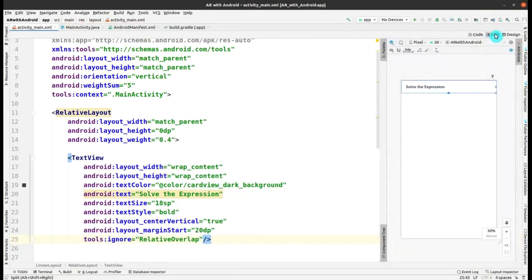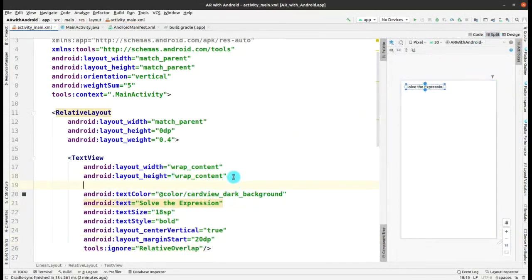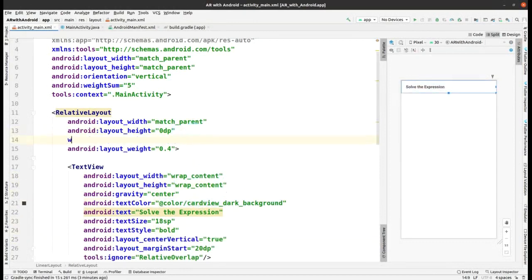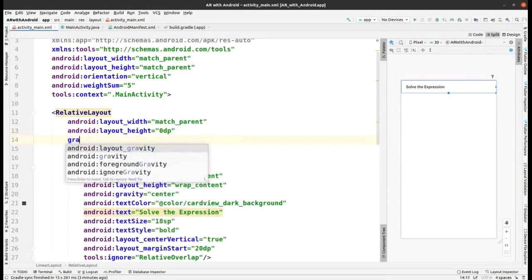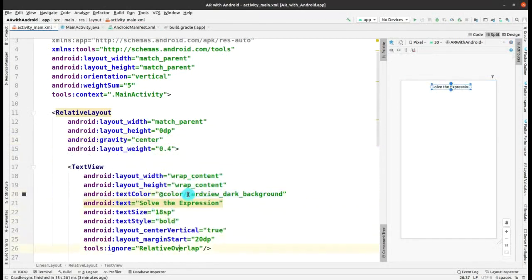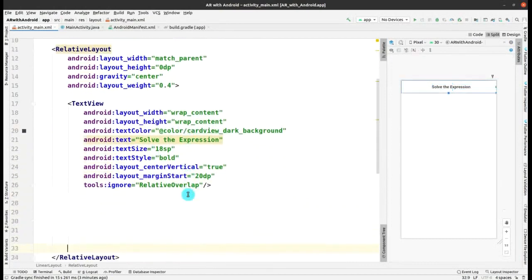Yes, you can see that, but we can go for adding gravity to take it within the center, but it is not coming within the center. Let me see by removing this. I think this was not the issue. So what I have to do is give the gravity here, and we'll see. First of all, I'm giving the layout gravity, then I will be changing it to normal gravity. Also, this is done. Okay, so you can understand these things by changing the XML code. You can realign the view, as I am able to do that.